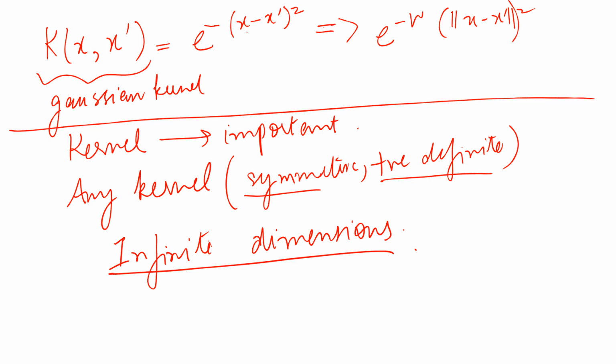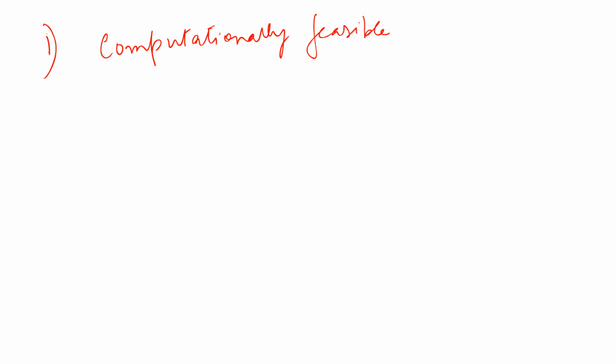All right, so let's essentially try to summarize what we did when we did this kernel trick. First of all, the first point that we noticed here is that it is computationally feasible to learn in infinite dimensional space, right? So infinite dimensions are computationally feasible, and that is because of my K, my kernel, which is nothing but a dot product in feature space in some higher dimension, right?